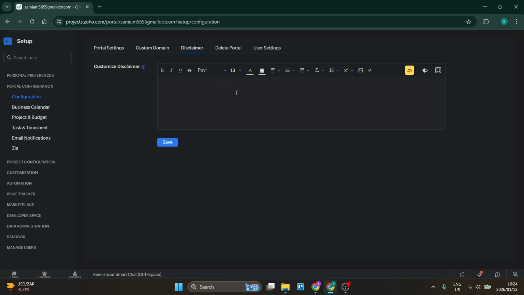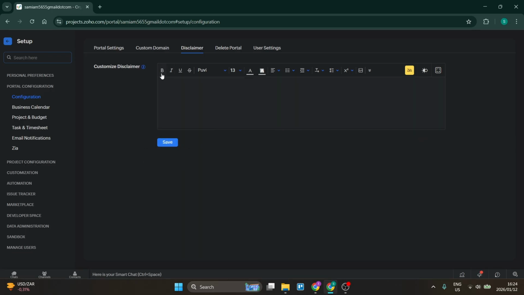Right. And quite simply, you can go ahead and type in your disclaimer. Now, there are a few more things that you can do here. You can see on the right hand side, you can actually generate content. If you click on generate content, you can write a description summary, you can create action items, you can prepare an action plan, you can prepare an event plan, or you can just rephrase what you're adding in over here. So go ahead and add in your disclaimer, and once you are done, you're going to go ahead and click on save.